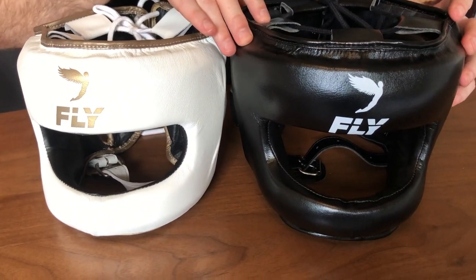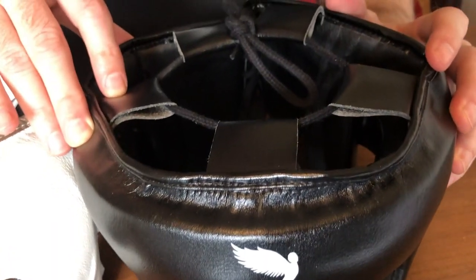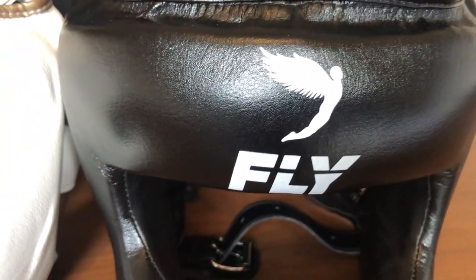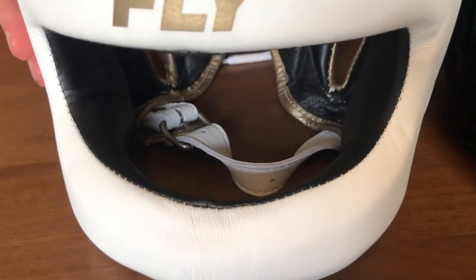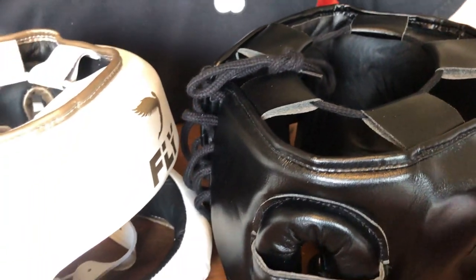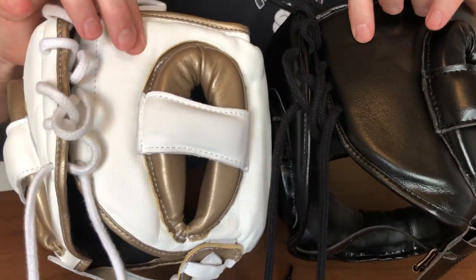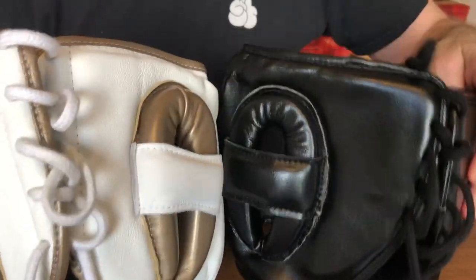On the X-Line version you've got synthetic leather — a very high quality synthetic leather. Make sure you have a look at the stitching on both; they're both really well made. On the front there's that Icarus winged man logo from Fly. On the leather version you can see the grain of the leather as well as that winged man logo. As you bring them around, you can see a real comparison: there's lace on the top, ear donuts and ear bars on both — very very similar. At the rear you've got padding, and while one looks a little bigger they both feel about the same thickness. There's lace at the back as well.